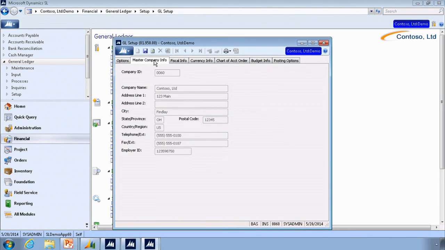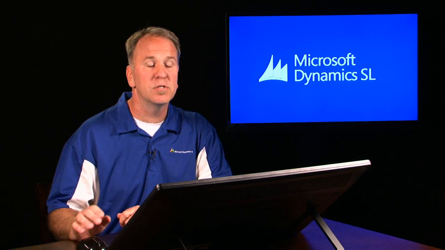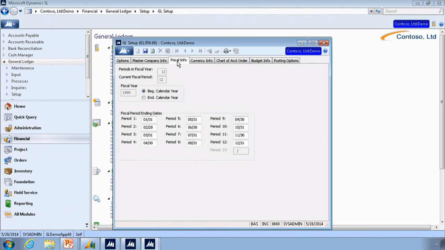The next tab that we're going to talk about is the Fiscal Information tab. So Fiscal Information gives us a place to define periods for Microsoft Dynamics SL. Looking at the screen, we'll see that we can define how many fiscal periods there are in a year. Could be 12, could be 13, again, based on your current needs. The next is going to tell us, well, what are we currently setting in as fiscal periods? And we can see currently it's defined as 12. We can also then determine what our fiscal year is, whether it's going to be based on the beginning of the calendar year or the ending of the calendar year.